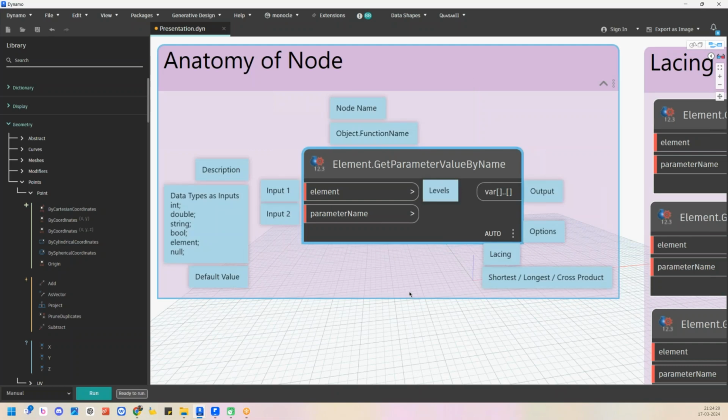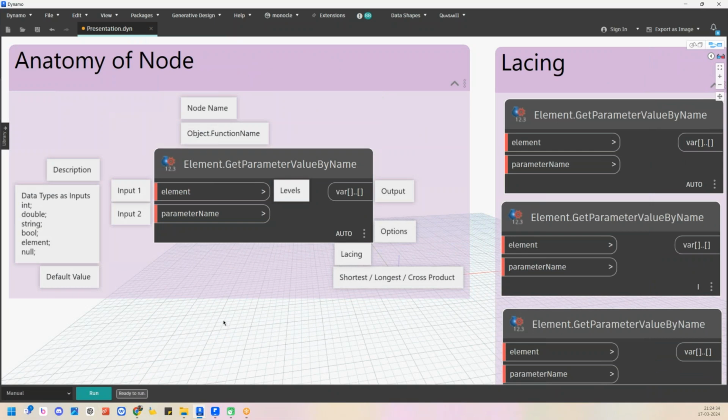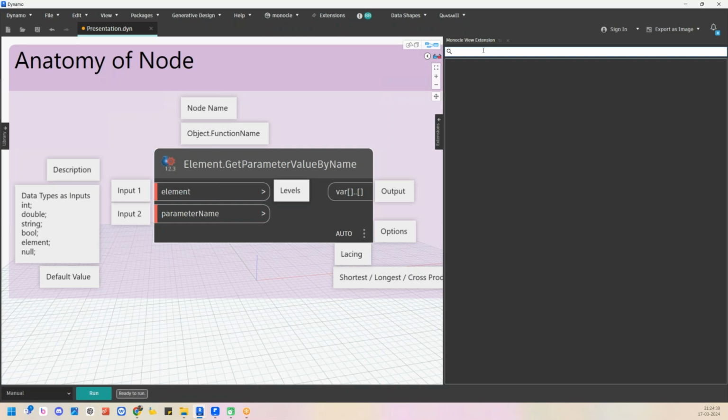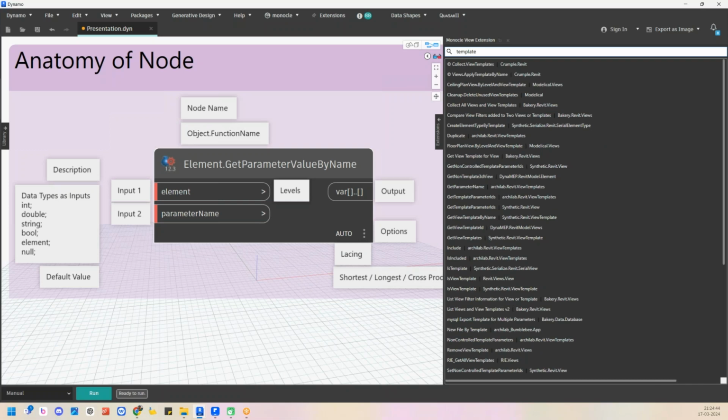Object dot function name. Now, if I want to play with, let's say, templates, let me write template and put a dot next to it. Then it will give me collect dot view templates. It will collect all the templates for you. When I hover the cursor, it shows you the description. This documentation browser is different from the one you have when installed on your machine. Both are completely different, guys. It's not the same.